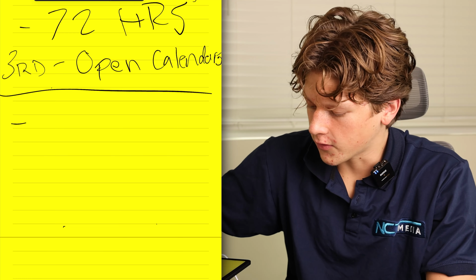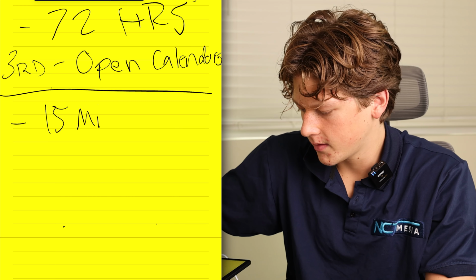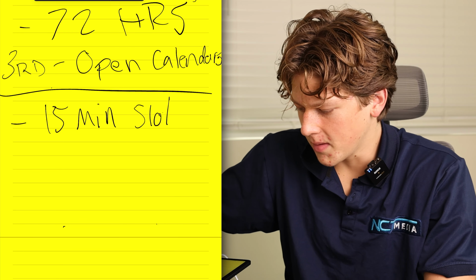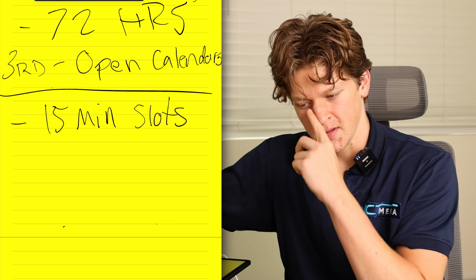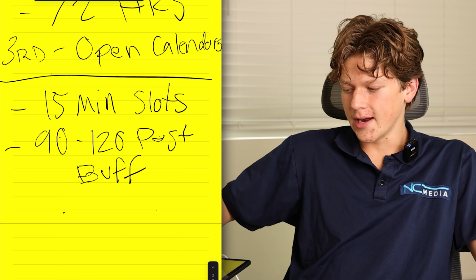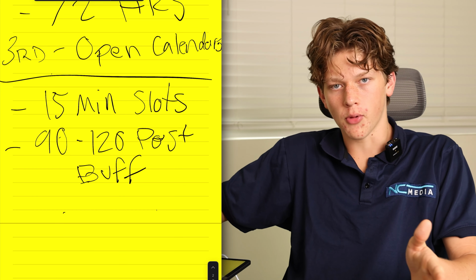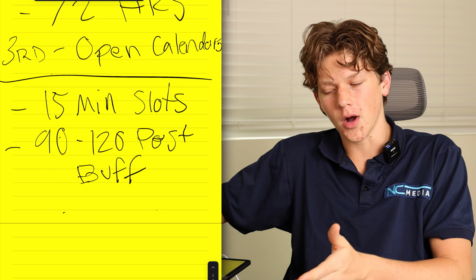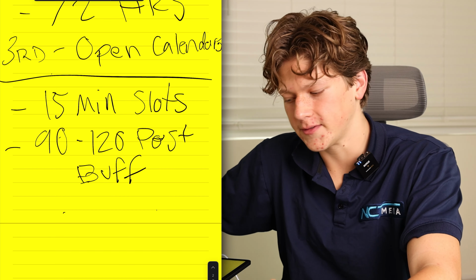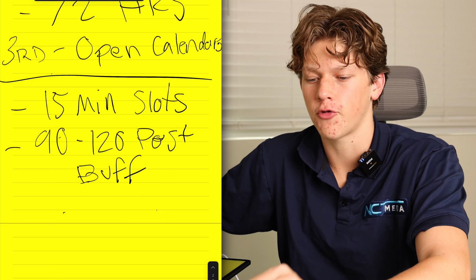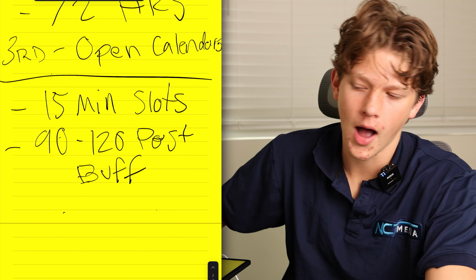because your job is just to show up and close them, right? Like you shouldn't have set times to where you do appointments, right? Like you need to just go to their house when they're available, not when you're available, right? So you need to have very open time slots. So what we like to do is 15-minute slots. That doesn't mean we could have a booking with the same person at 8:45 and 9. With that 90-minute post buffer, that makes a 2-hour block out on your calendar. You could even make it more if you want to, but you're still giving them a number of time slots that they could choose from, so they choose what's best for them, making them more likely to show up, okay?